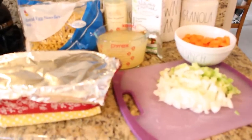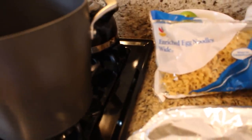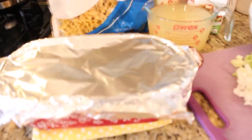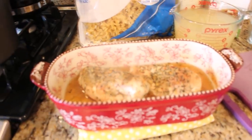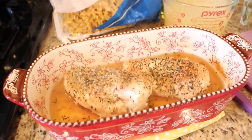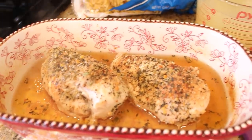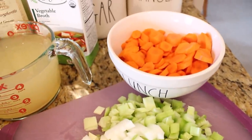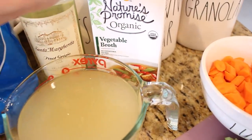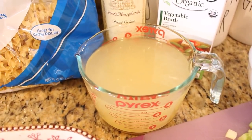The first thing on my list this morning before I head to Walmart is to get my chicken soup started. I wanted to use up some leftover veggies and chicken I have in the fridge, and the best way to do that is to make some chicken soup. I went ahead and roasted two chicken breasts in the oven, seasoned really well with salt, pepper, Mrs. Dash, garlic powder, and paprika, and added some extra water to the pan to make a little extra broth. I chopped up some leftover onion, celery, and garlic, a small bag of carrots, some packaged vegetable broth, some leftover chicken broth, a little bit of wine, and today we are going to be using egg noodles in our soup.